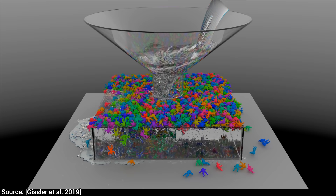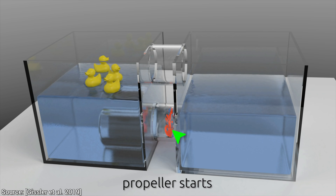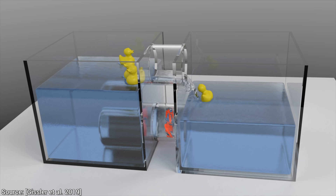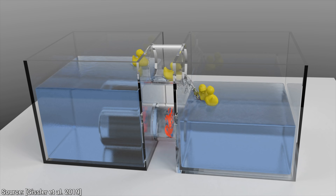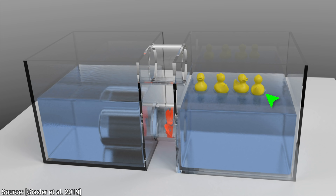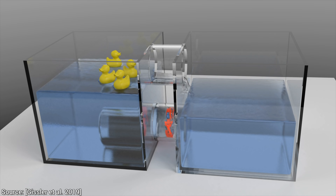Have a look at this experiment with these adorable duckies, and below, the propellers are starting up. The propellers are not here to dismember things — they are here to spin up to 160 RPM, and since they are two-way coupled, they pump water from one tank to the other, raising the water levels, allowing the duckies to pass. An excellent demonstration of a proper algorithm that can compute two-way coupling really well.